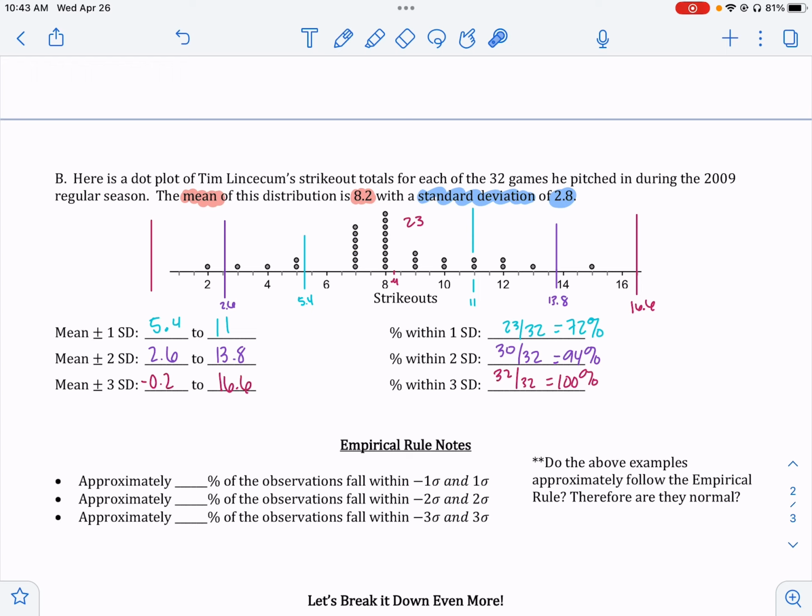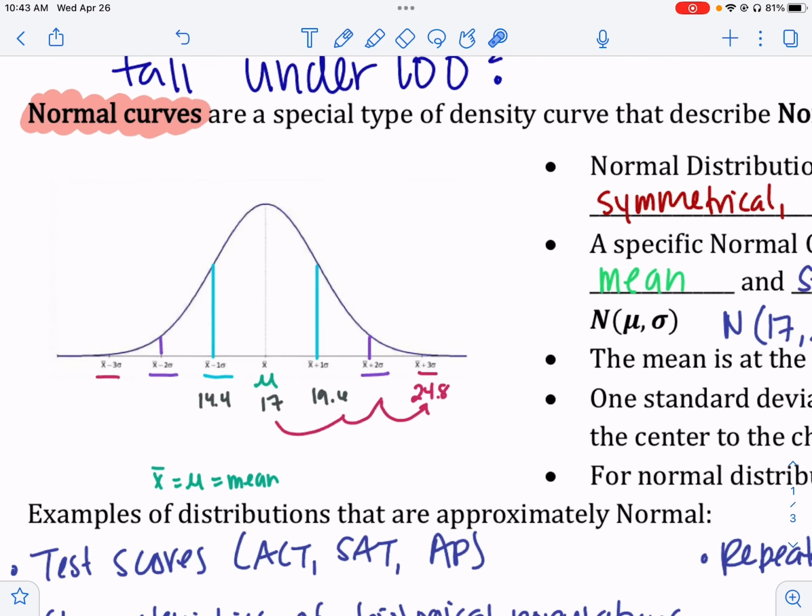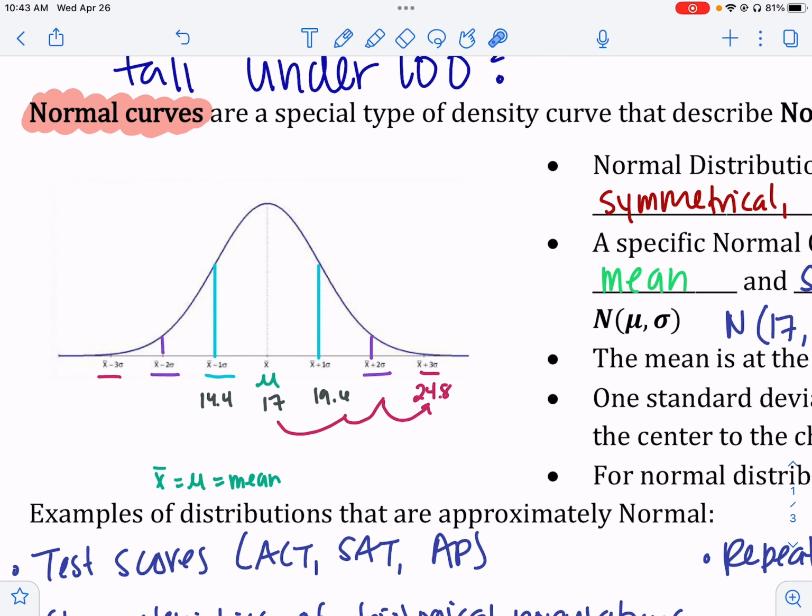So from this, and we're going to kind of hit this next part really quickly, we're going to talk about what does this mean in the idea of a normal curve. Because if we go all the way back up, we said the normal curves are always symmetrical, and they are based off of these bins. So normal curves are really cool because they are symmetrical. That means, if I were to draw a line right here and fold this in half, it'd fall completely on itself. It's perfectly the same on either side.